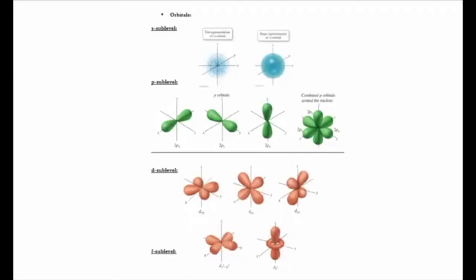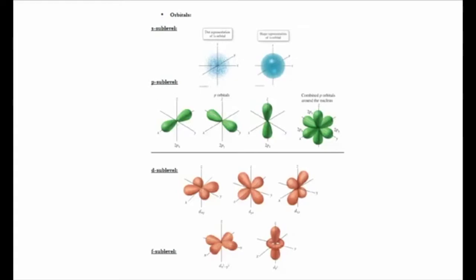And up until this point, we've assumed that's correct, but just like all the other models, this actually is not correct. Instead, electrons do not orbit around the nucleus. What they do is they are positioned in regions where they are most likely going to be found. For example, for this S sublevel, there is the highest probability of finding electrons within this region. We're not saying they're orbiting around the nucleus. Within this shape, as you can see right here, that's where they're most likely going to be found.